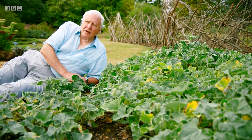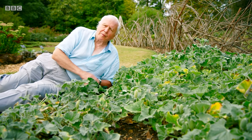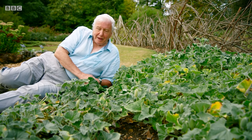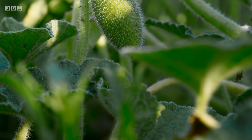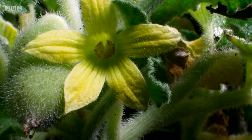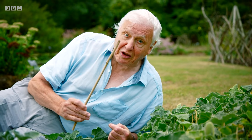Plants use a variety of different techniques to spread their seeds as far as possible from themselves, and one of the most remarkable is this one. It's called Ecballium and it's a relative of the cucumber. For several weeks now pressure has been building up inside the pods until now they're as taut as a well-pumped up bicycle tire. All they need is just a slight nudge.